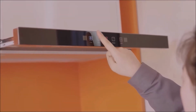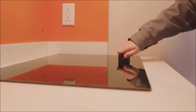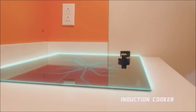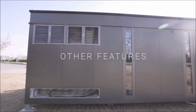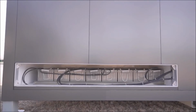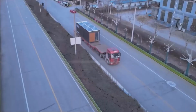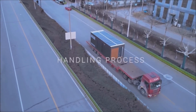In-floor heating, an induction stove, a single or double-door refrigerator, a projection entertainment system, and a washing machine are all available choices. A mechanical or electrical closet at the back of the house organizes functional equipment and components in a single out-of-the-way position. Nestron delivers homes all around the world as a single complete unit with built-in furnishings and equipment.